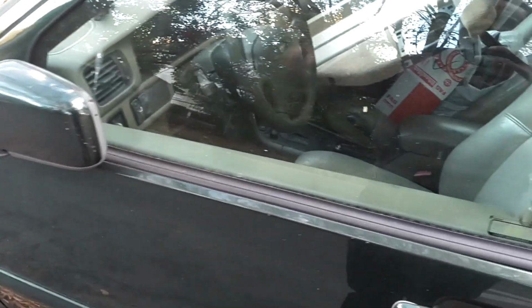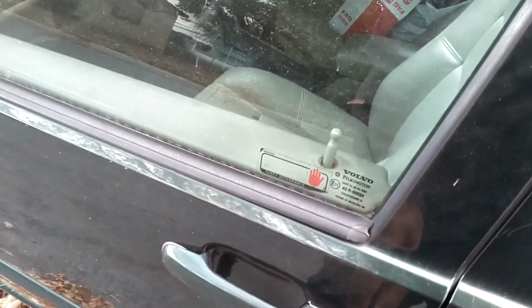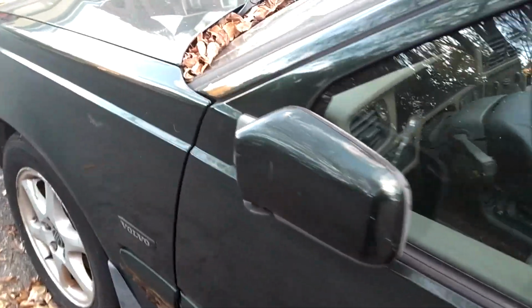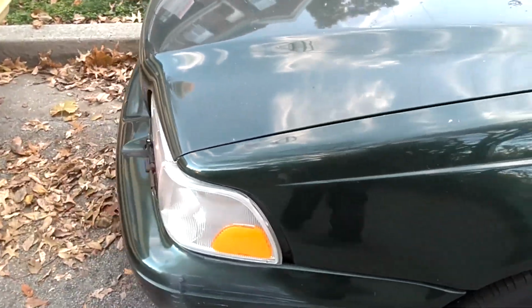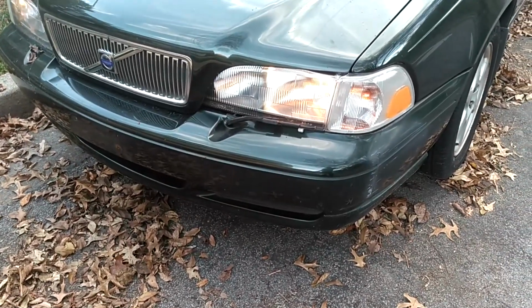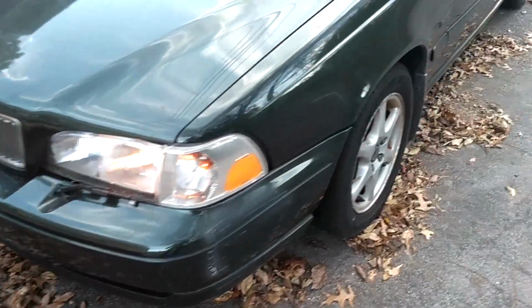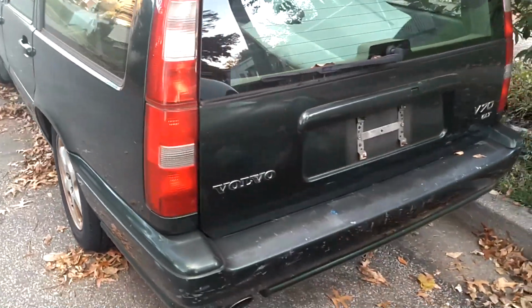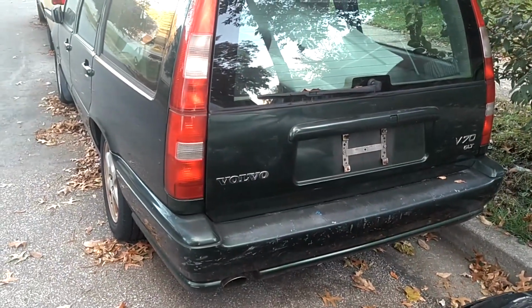So anyway, I got the key in the ignition. I got the car locked. I pulled the fuse for the ignition coil and fuel pump, so nobody can jump in it and drive off. But in the meantime, this should run down the battery, and then we'll come back in a couple of hours, make sure we're discharged past 5%, and then charge the battery up.